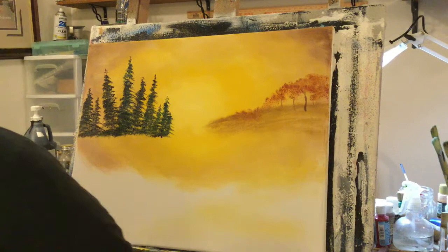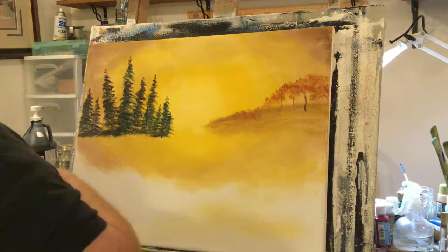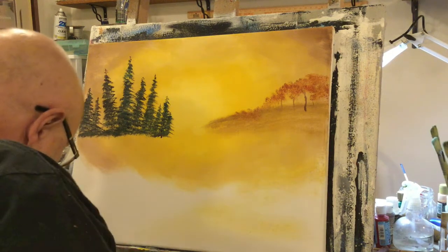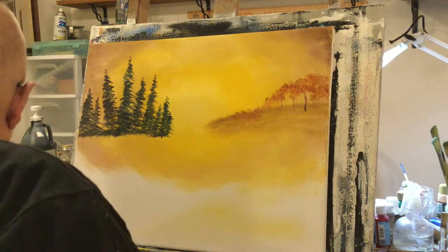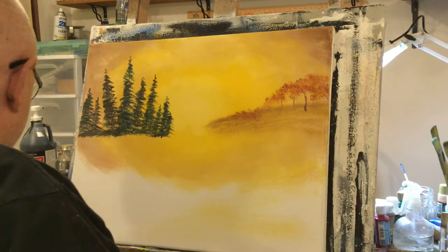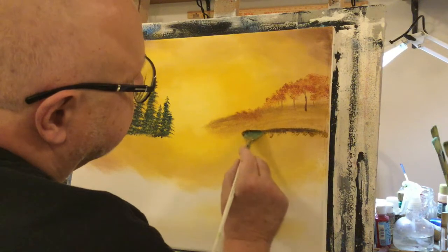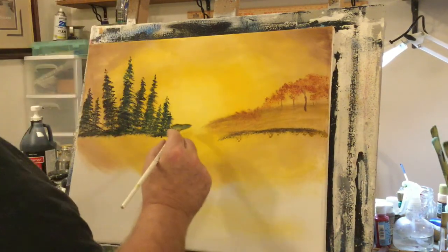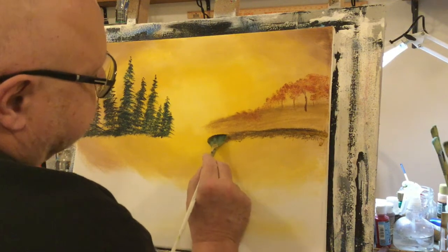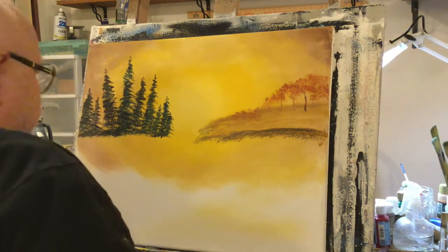Bushes in there. All right, let's put a little bit of. Let's clean this brush. All right, so we're gonna keep this fan brush out for the moment. Should use a 1-inch brush for this. I think I'll switch back to 1-inch brush.